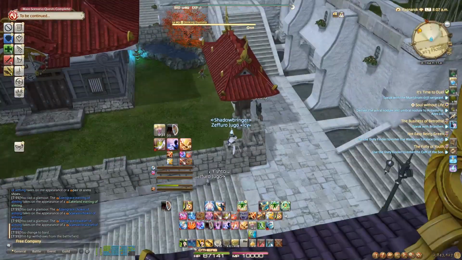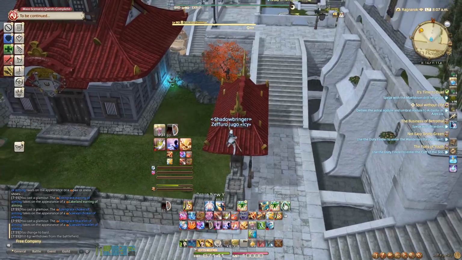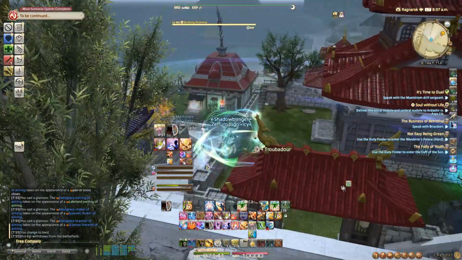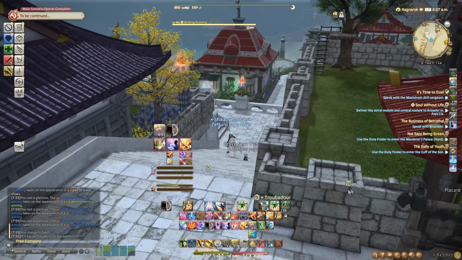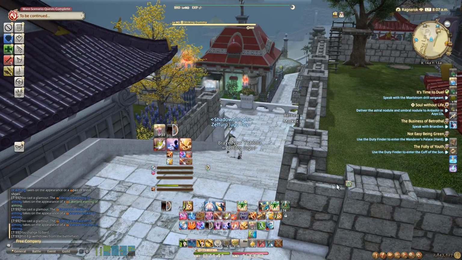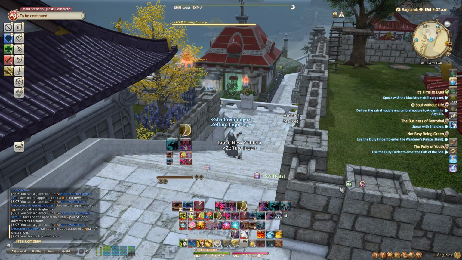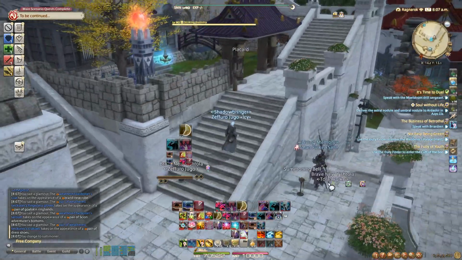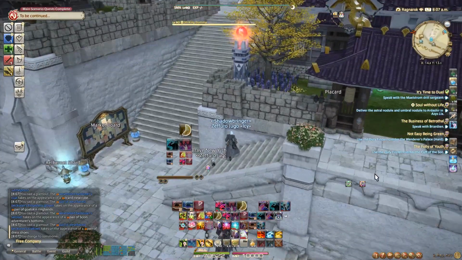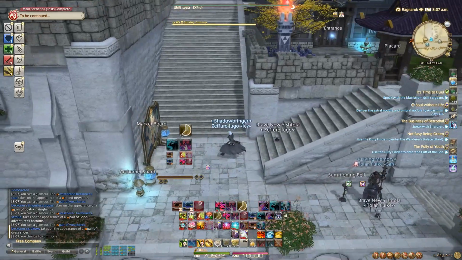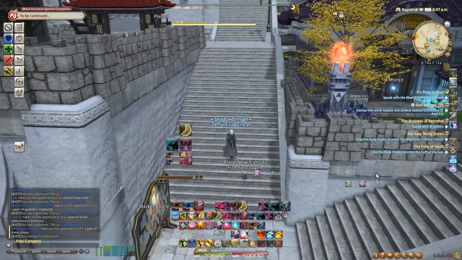Yeah, and just to show you that the other thing is also working, let's use Troubadour. You can see here the Troubadour icon, because this is my position. But if someone else would be using Troubadour, if he were in the party list, it would show up right behind them. This is also pluggable, so if I just go into Summoner, for example, and just use Swiftcast, this will also be added. It should be a bit more to the left, but I don't know what happened here. Might be a bug I still need to fix, but for the most part this is working.